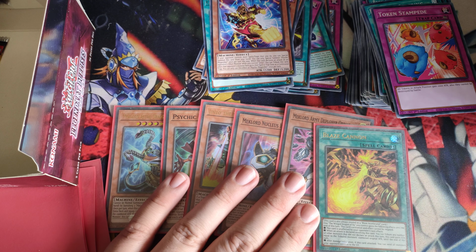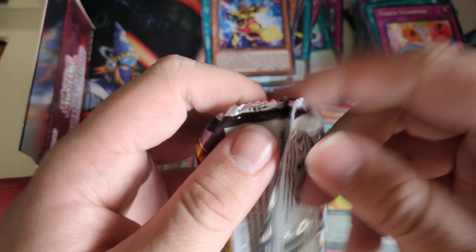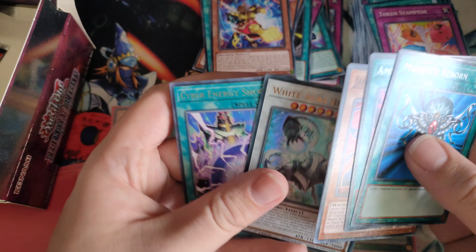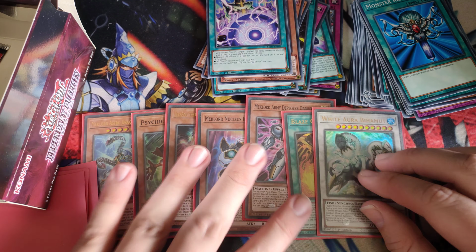On the right side, we got 3 Ultras and 3 Supers. So I don't actually know the ratios of this set, so we could potentially get more Ultras and more Supers. So we'll have to see. What else could we get? Monster Reborn. Oh, no, I know the actual value of this, which is upsetting me. This is like 2-3 quid, but another card for the binder, I guess. Just to go in the binder.